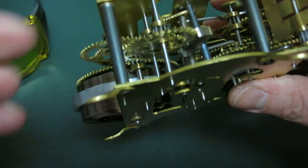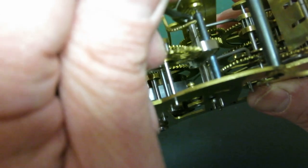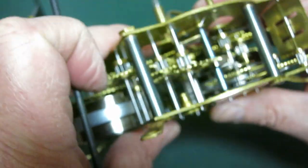There. Okay, now of course the arbor fell out again. So let me move that back in place. Oh, shoot. Okay. Tweezers. I mean, needle nose pliers would probably be a better tool at this point. This guy's out again. There. Okay. Now, let's try it again.